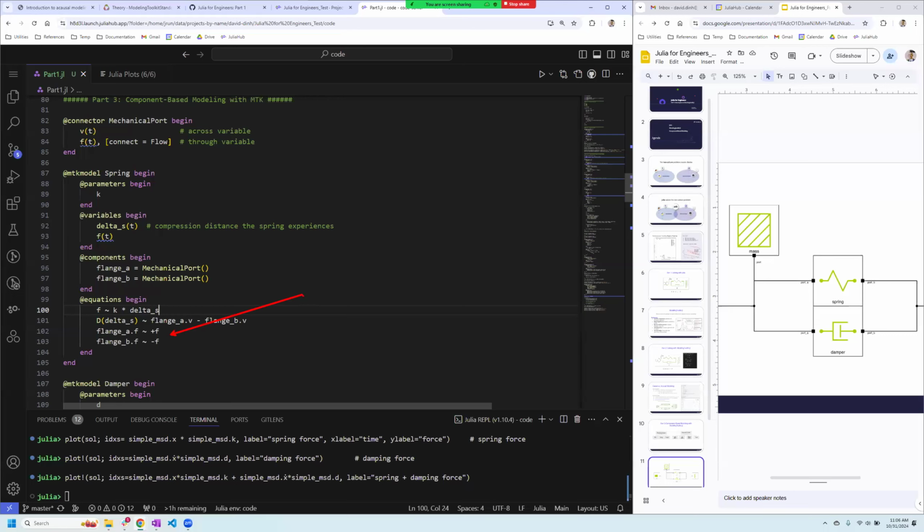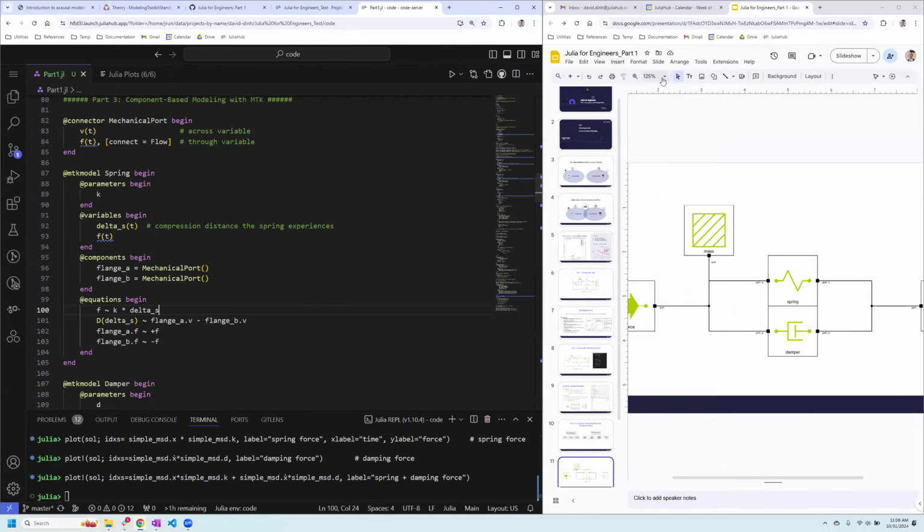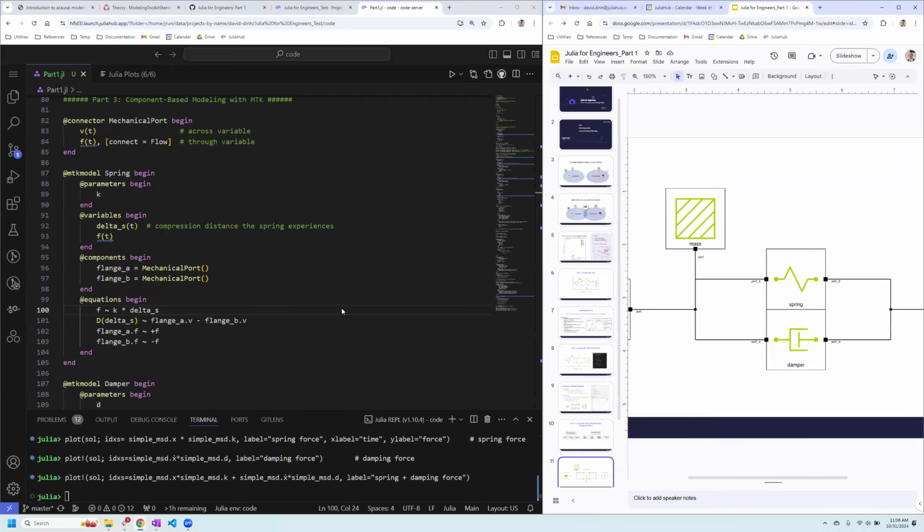There's a little bit of an art to determining the correct signage for these, so let's expand this a bit. Let's take a look at the right side of the spring, flange A. The way to determine the appropriate sign is, first you look at the port, and then you draw the across variable in the positive direction.